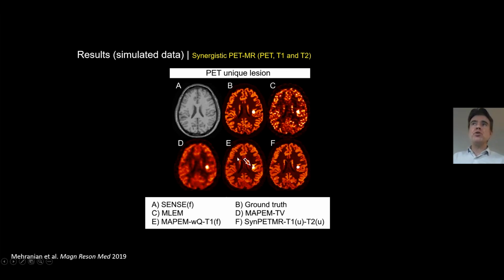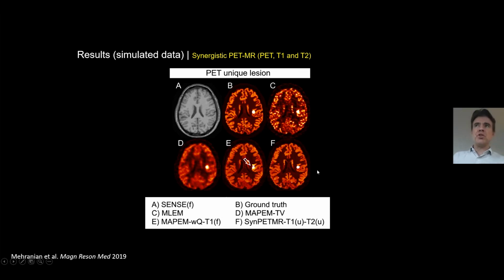Now, if we did conventional MR guidance only, so obviously you take a fully reconstructed MR image and you use that to guide the regularization for your PET, what you're going to see is this problem here, where notice this feature in the PET is absent from the MR, and so that means the MR information is going to incorrectly guide the smoothing of the PET data, and we end up with this very misleading feature.